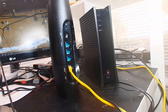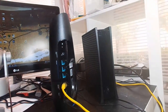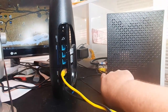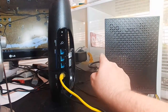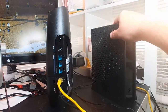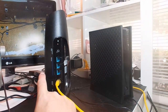If not, what I want you to do is try to use the internet router by itself. So connect your laptop or your TV just to the router itself. Use Ethernet, of course, because you don't have Wi-Fi. So connect your Ethernet directly to your TV or to your computer and see if it works. If it does, then we've basically eliminated the actual router that connects from the house to the town, and it's actually your Wi-Fi router that has an issue.